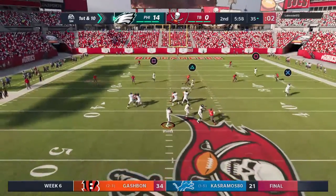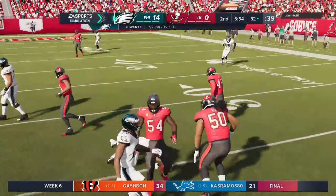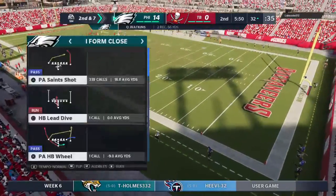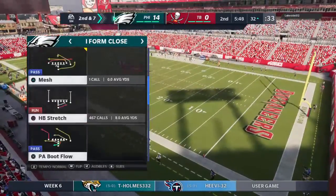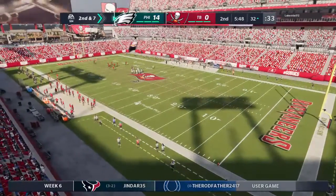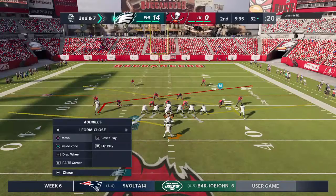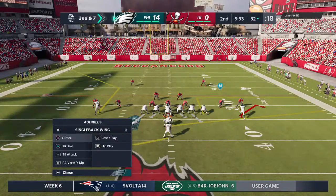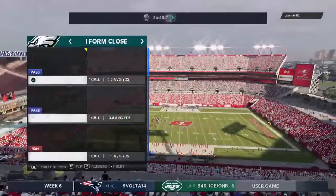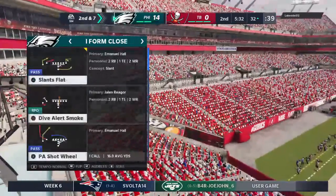Working from the gun, Wentz. And he delivers a strike complete to Watkins. 3 yards the gain there, 2nd down. One thing you're hoping for when you run drag routes, you're able to hit a receiver in stride, and he can pick up a lot of yardage after the catch. But in this situation, the defense was effective, able to stop him before he could get a good head of steam going. The Eagles going to take the first of their timeouts. They'll have 2 remaining as we step aside here in this 2nd quarter.